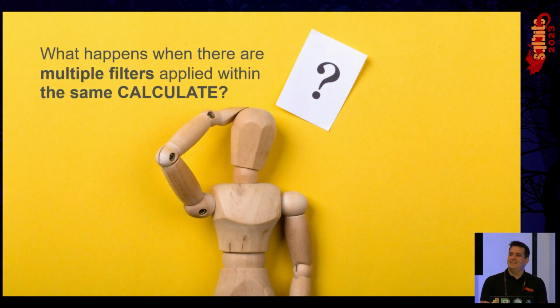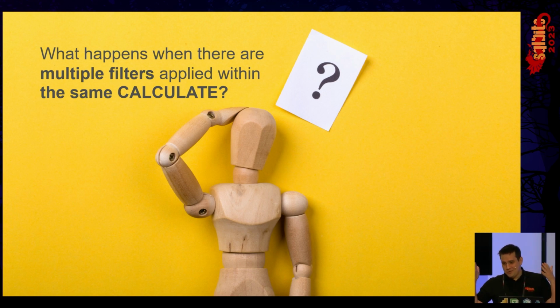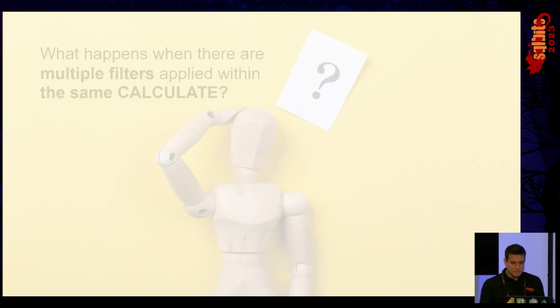Okay, but the main topic of this session, and about the power matrix, there is a topic for us to go deeper, but we don't have enough time. It's a theme for another session. And what happens if we have multiple filters within the same CALCULATE? There's no outer, there is no inner CALCULATE, multiple filters within the same CALCULATE.